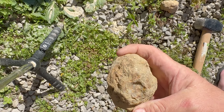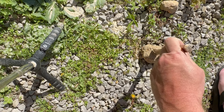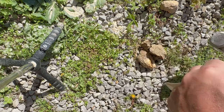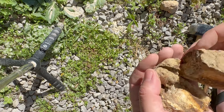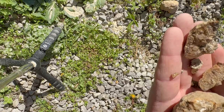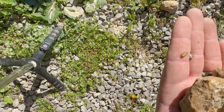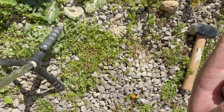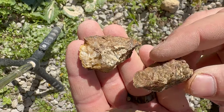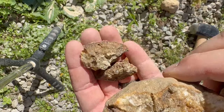Here's the next one. It's kind of small. We'll see how it goes. Looks like it's got some fracturing in it, so maybe I can take advantage of those lines there. Yeah, I'd say so. Yeah, that's some pretty good crystals. It broke into several different pieces, but that side's got some good crystals on it. And so's that one.